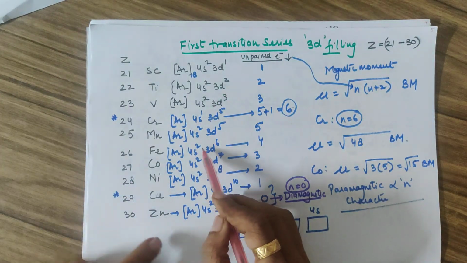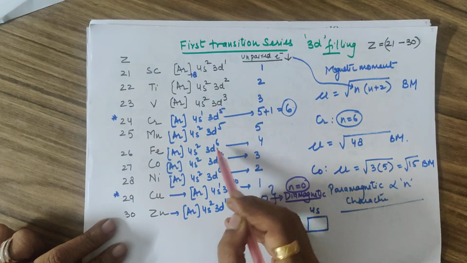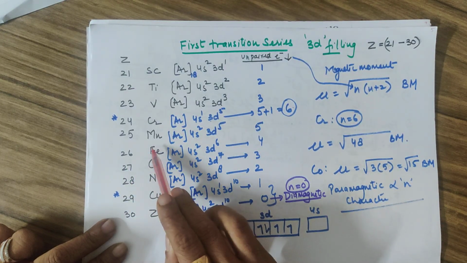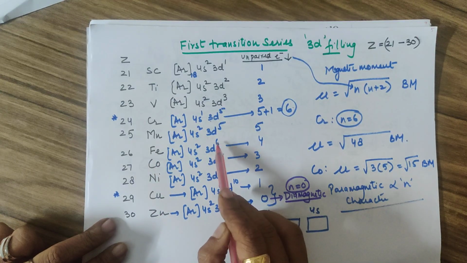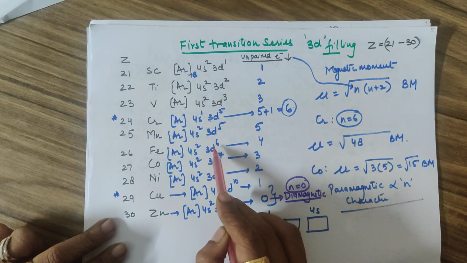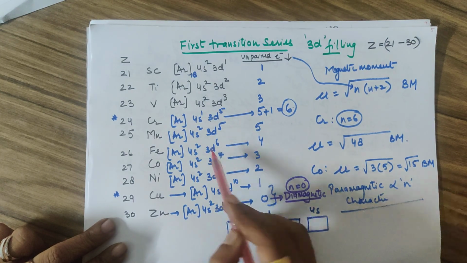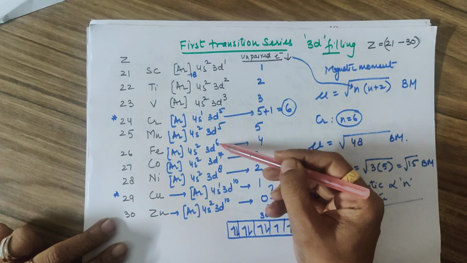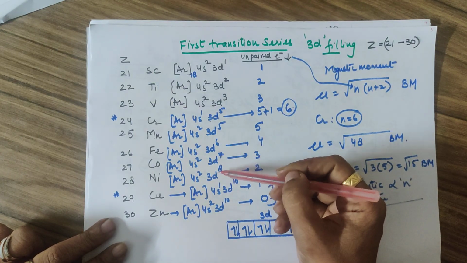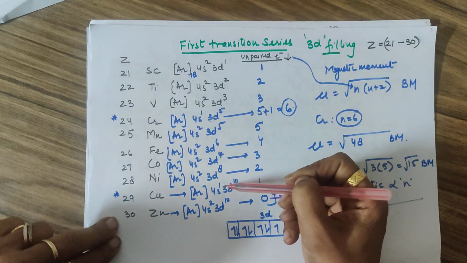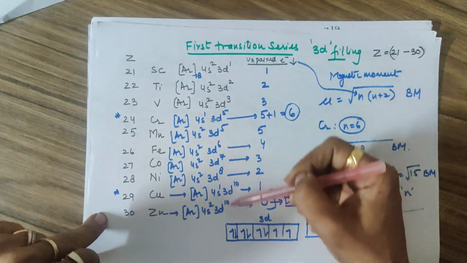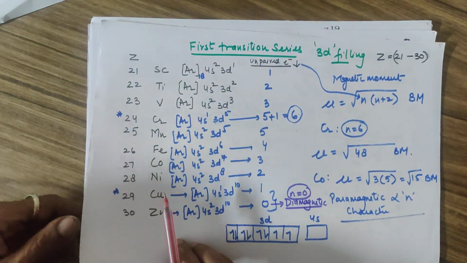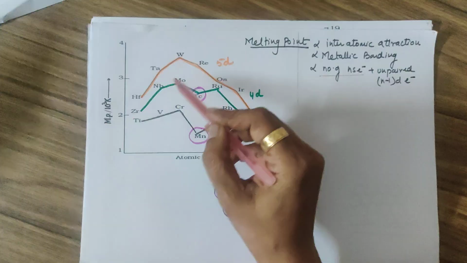But as soon as you start to pair it up, in that case the number of electrons participating in metallic bond for iron would be 2 from the outermost shell, but only 4 from the 3d, because the paired electrons do not participate. So there is again a decrease in the total number. When the d orbital starts to pair up, the number of electrons participating in bonding goes on decreasing. So initially the number of electrons participating in metallic bond increases and then it decreases, and that's the reason for the V shape of the curve of melting points.